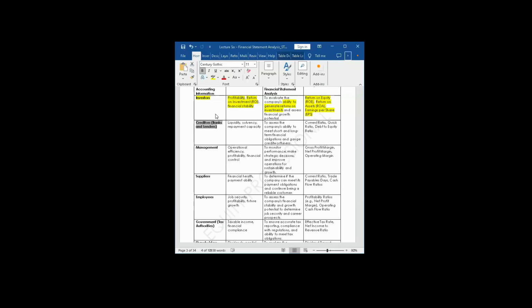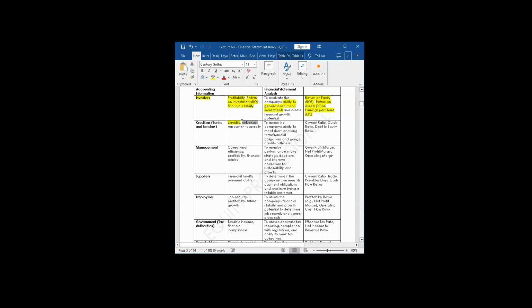They might also be interested in profitability of the business, because their ability to repay the loan depends largely on whether they are profitable or not. If they are profitable, there is chance that they will have that cash flow to repay. If they are not, there is high probability that they will not have that liquid asset to repay back the loan as at when due. So we are looking at the liquidity of the business. We are looking at the solvency.